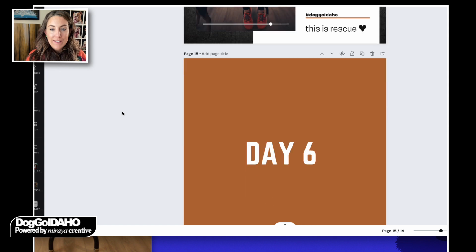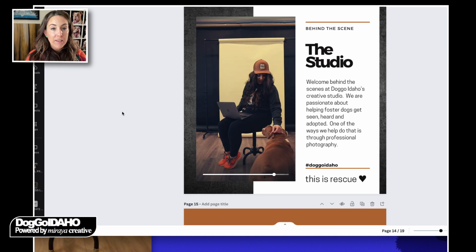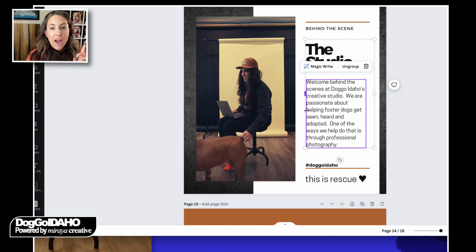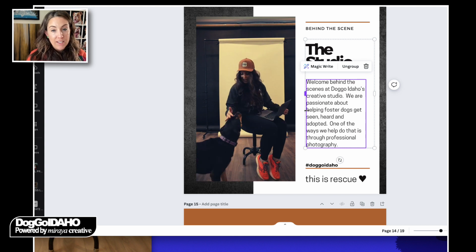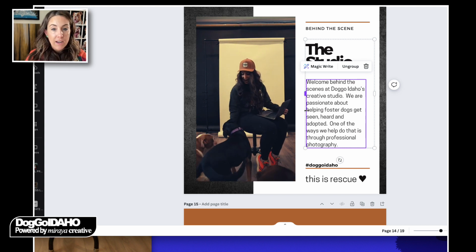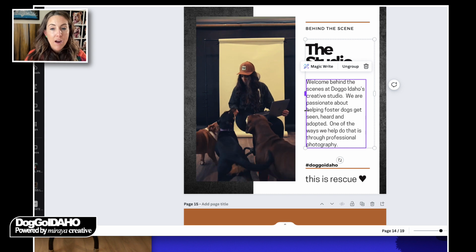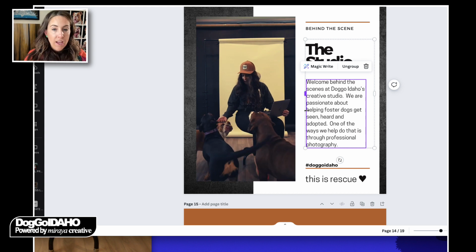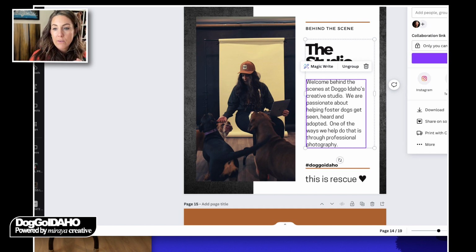Awesome. Also, here's something that I want to point out, because you can also add animations, okay? When you add an animation to a static post, it then becomes like a video. And so I just want to make sure you understand how to save that, because if it has any animation in it, it needs to be saved as a video. Okay, and I'll show you what that looks like right here.